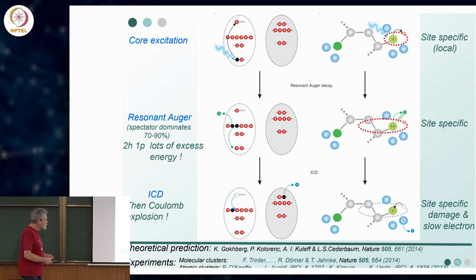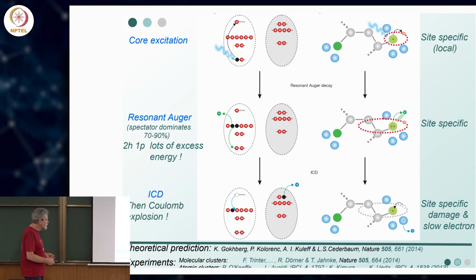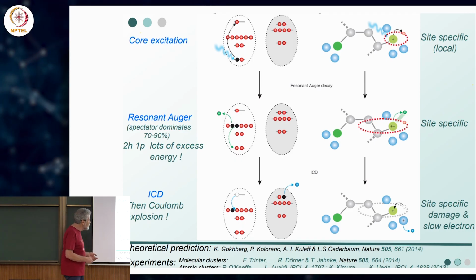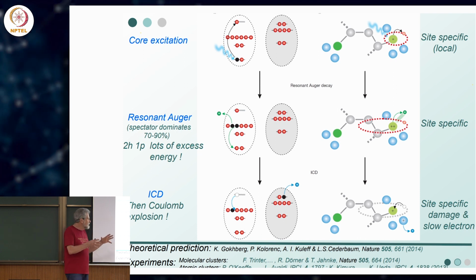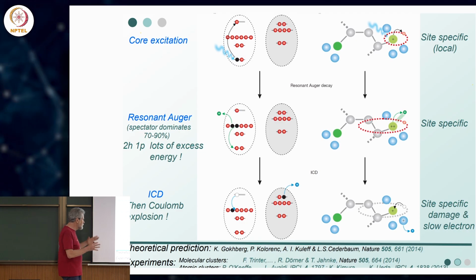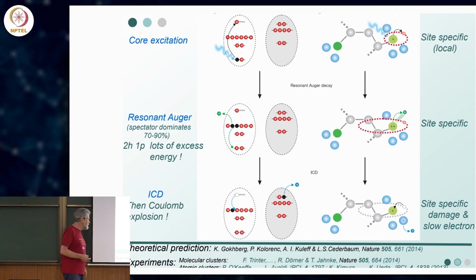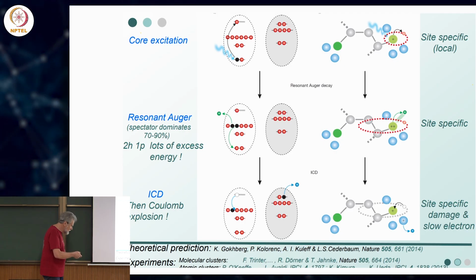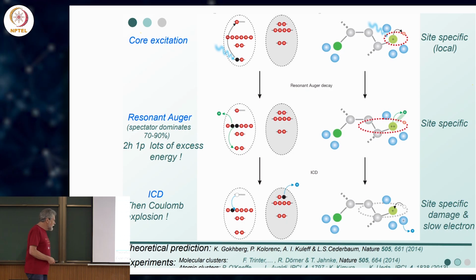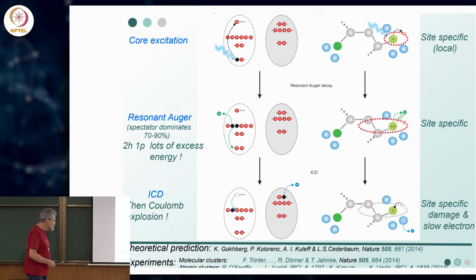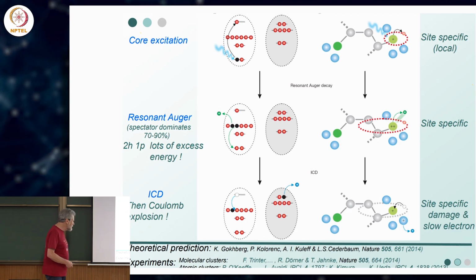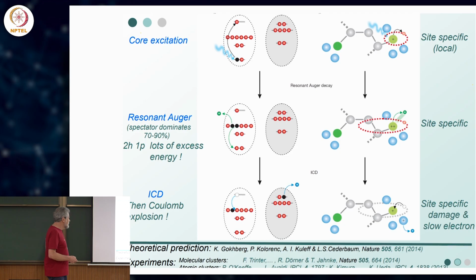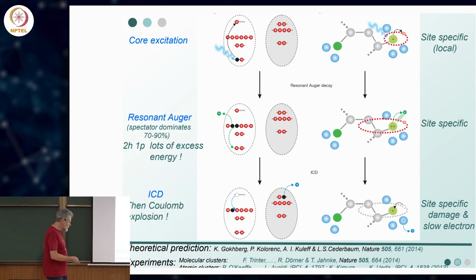And then this electron will fall in, compensate one of these two holes, and the excess energy will be used to kick out the electron. And the major point is that it's energy specific and site specific. So you can use it hopefully one day also for medical issues, but people like to discuss it, but I think it's very speculative at the moment. Okay. So this was a theoretical prediction. And then there are experiments. There are several experiments which I don't want to discuss now. There is a recent work where this is now really utilized with calcium in water, which is not published yet, and several have been published. Okay.